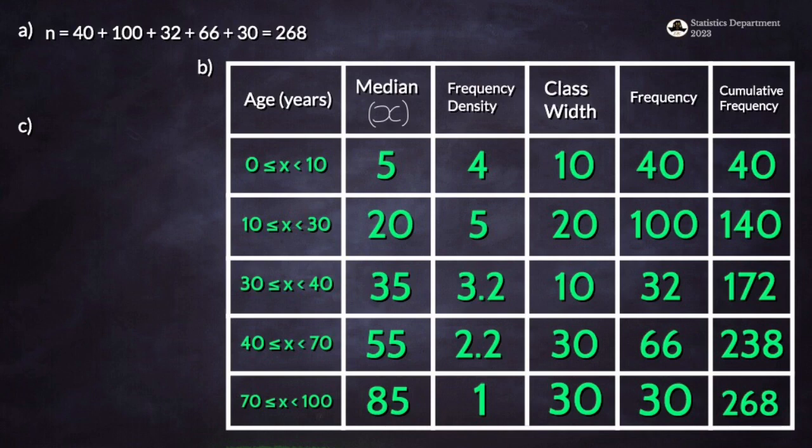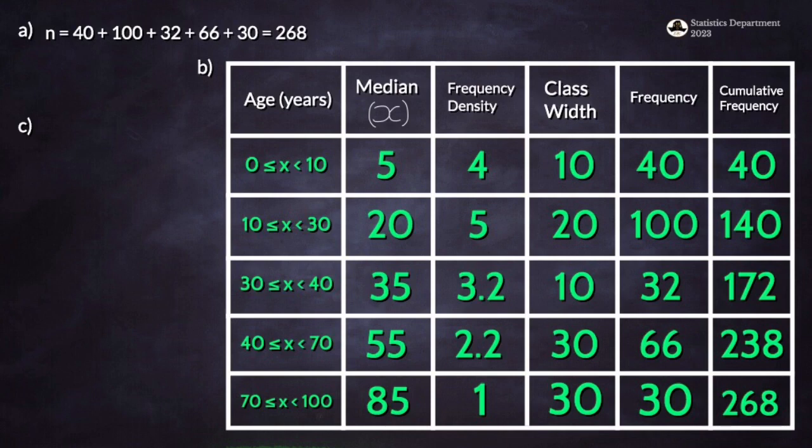And then we draw a table with the age in years. The median, or rather the midpoint, is the sum of the upper bound and lower bound divided by two. The lower bound in the first case is 0, and the upper bound is 10. In the next case, the lower bound is 10 and the upper bound is 30. In the next case, the lower bound is 30 and the upper bound is 40. So if you say 0 plus 10, you get 10, divided by 2, it becomes 5. That's your midpoint. 10 plus 30, that's 40, divided by 2, that's 20. So it's basically the number in the middle between the upper bound and the lower bound. So the expression will be upper bound plus lower bound divided by 2. Then we get the midpoint. And then we move on to the frequency.